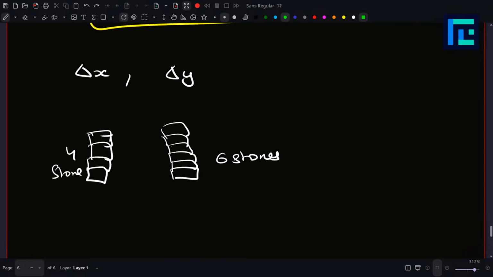Now at one step, what is Krug basically doing? He's able to add one stone to one of these piles. Let's say he added this stone. And what is Doran doing? He's removing this stone as well as this stone, right?